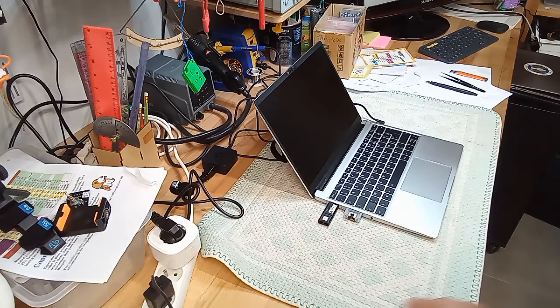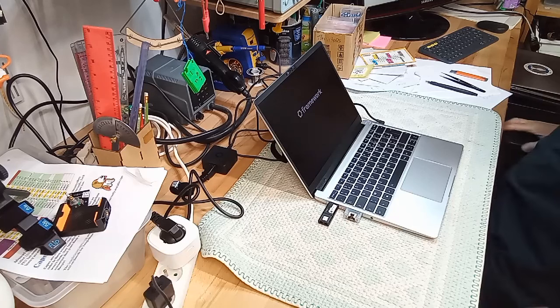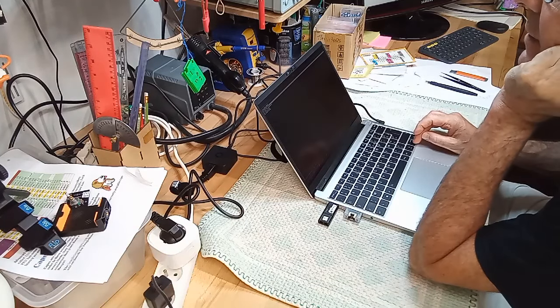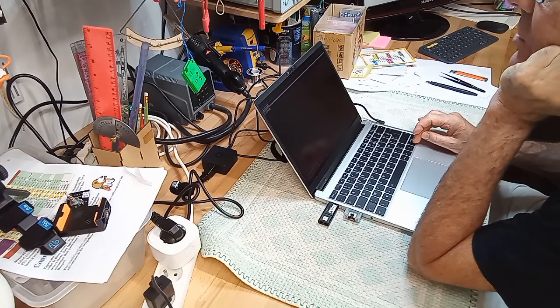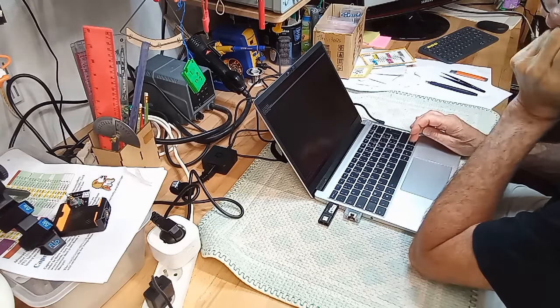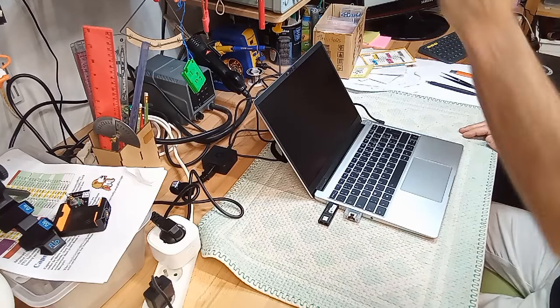Let's see if it boots. We don't really know what we're doing here. We're just going to try it anyway and see what happens. Framework laptop booting. Okay, XUbuntu safe graphics, OEM install for manufacturers, boot from next volume. Try or install Ubuntu. Let's try or install Ubuntu. There we go.